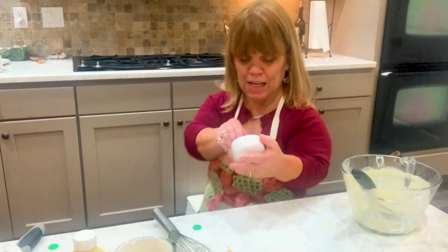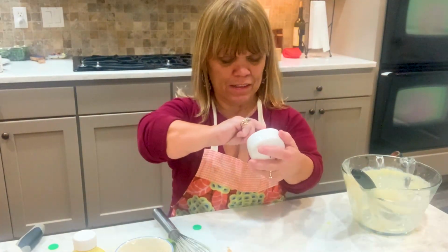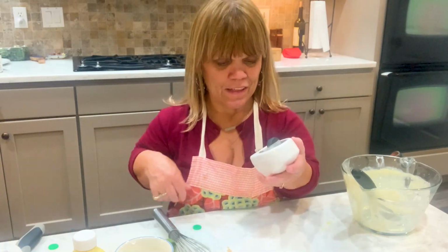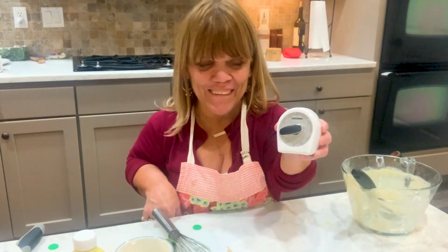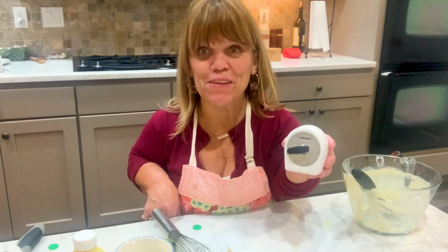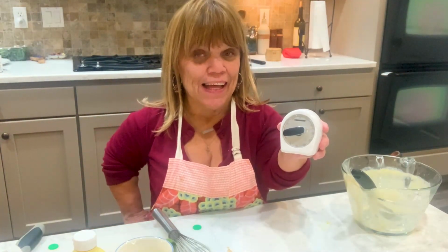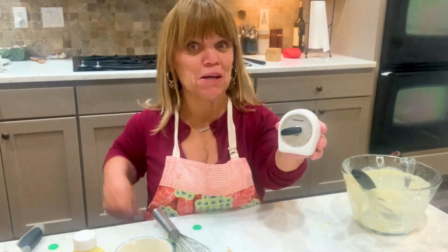I'm gonna set my timer. Oh, this is a new timer. This is the timer that came from Chris's house, and so he brought it over here. Let's see if this timer works, huh?